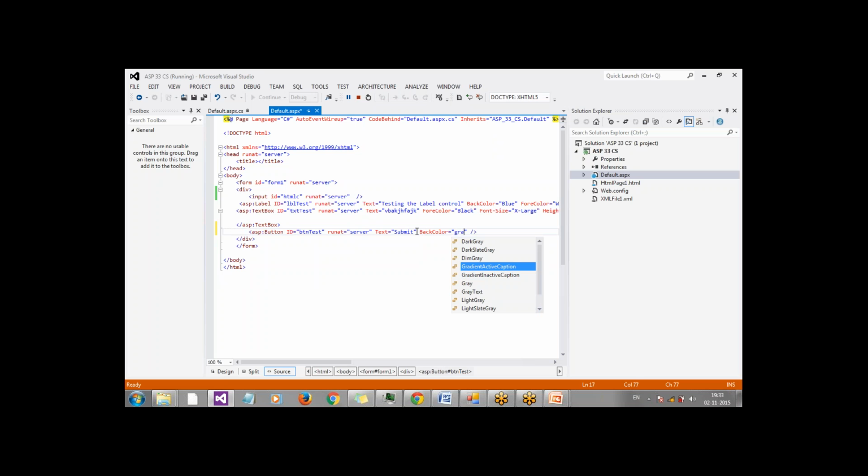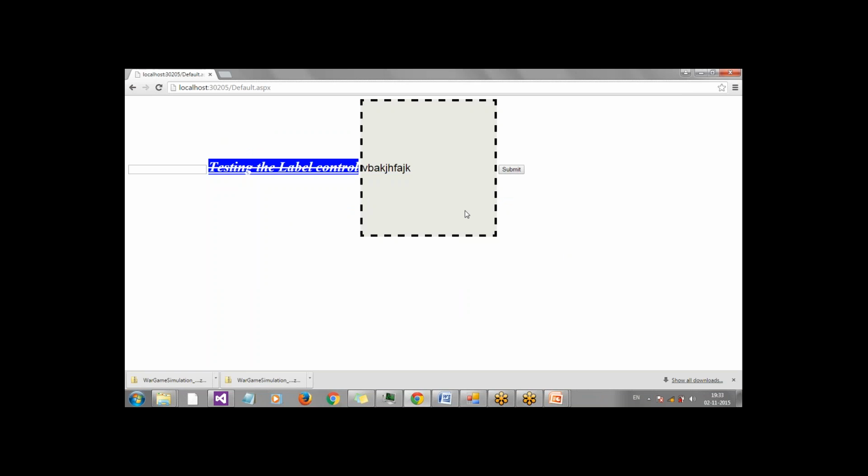Back color equal to gray, which will display a gray background. Forecolor equal to dark blue. Fine, and I'm refreshing the page. Did it get changed? Good.